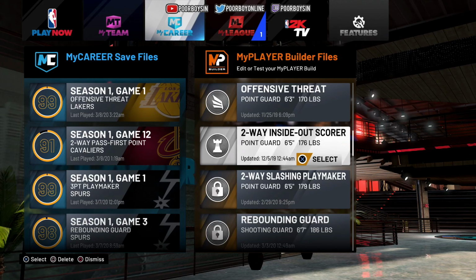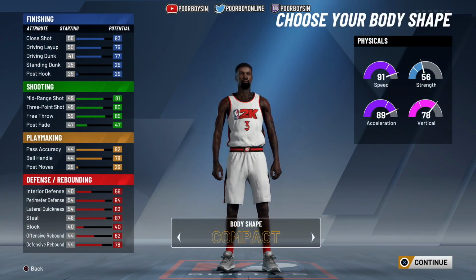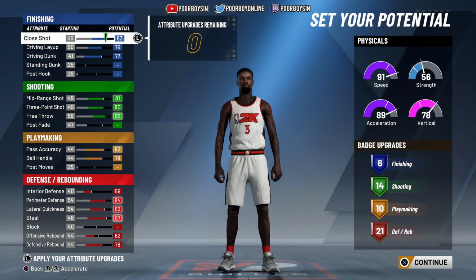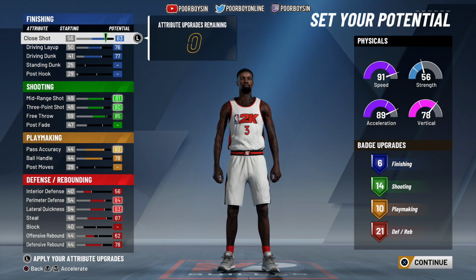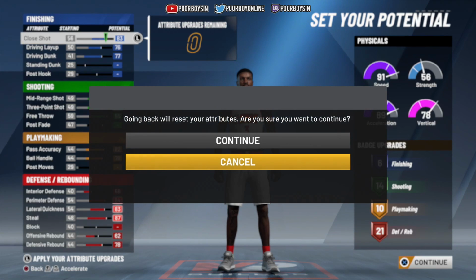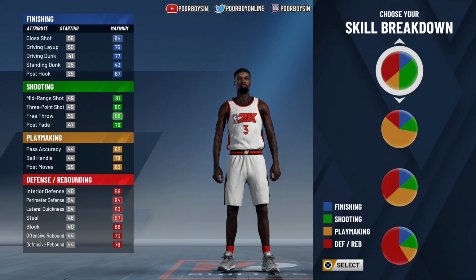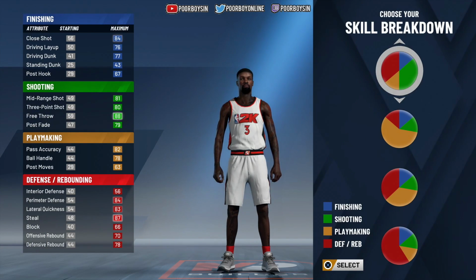I don't want to hear nobody asking about it in the comment section or why I didn't show it, because I don't want to go all the way back to show you guys how to make it from scratch. But actually I can real quick. This was the badges. It got 6 finishing, 14 shooting, 10 playmaking, 21 defensive rebounding. I have my blocks all the way down, and then I have my offensive rebounding a little bit down. But I did go first physical pie chart, and then like I said, red and green pie right here.